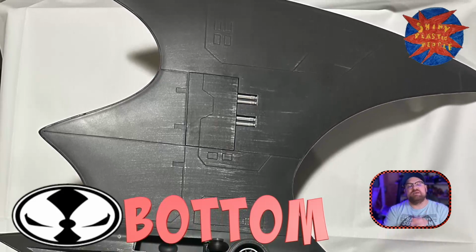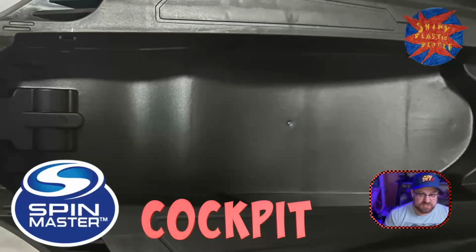And finally, let's compare cockpits. That's what she said.